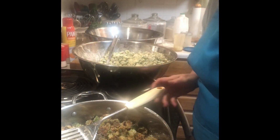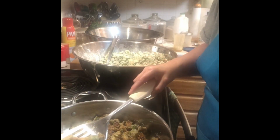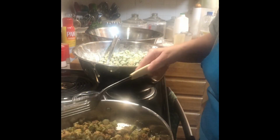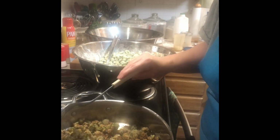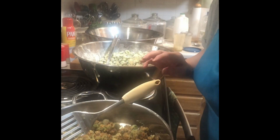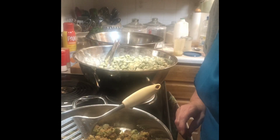Okay, so it's been about probably 8 minutes, something like that, and you can see how pretty and brown this is. And so it's ready to go in my container for letting the grease strip off of it, and then I'll start another batch. And then I'll show you what I'm going to do with it to put it in the freezer.